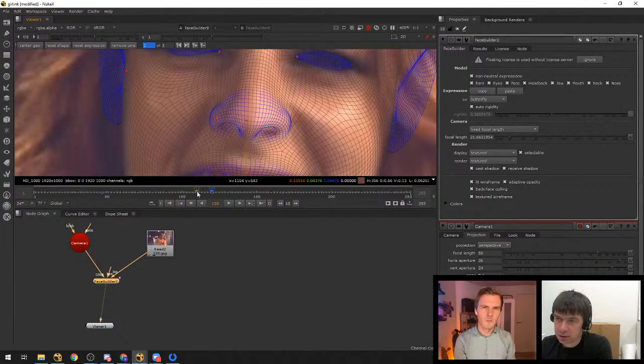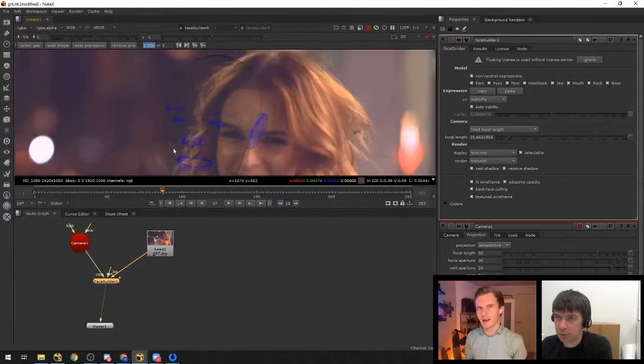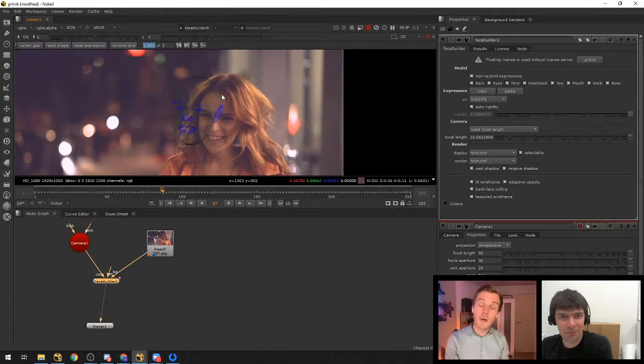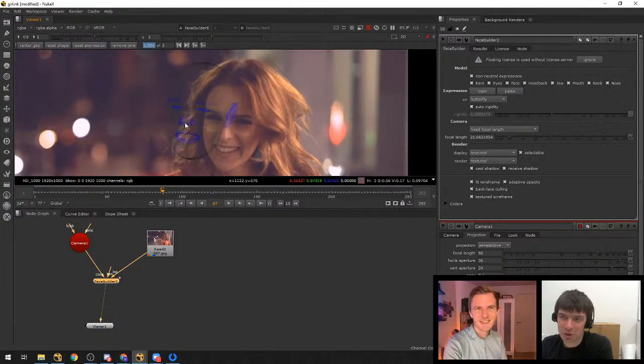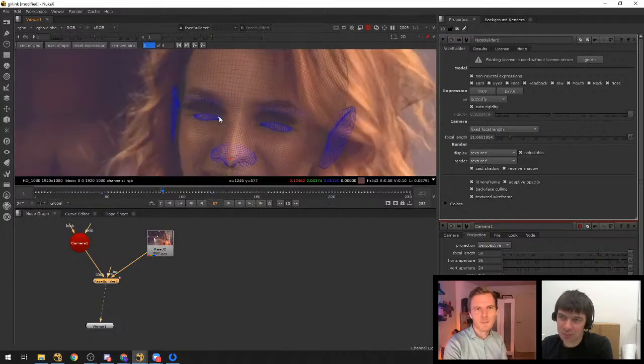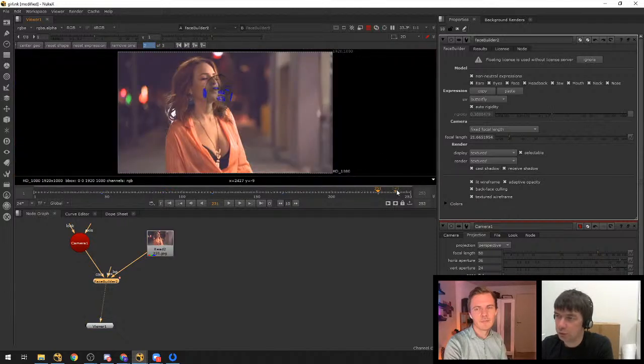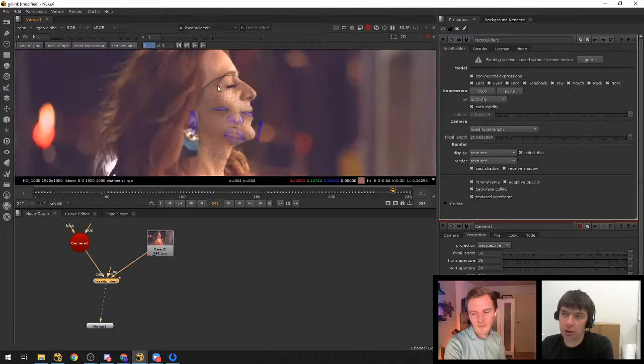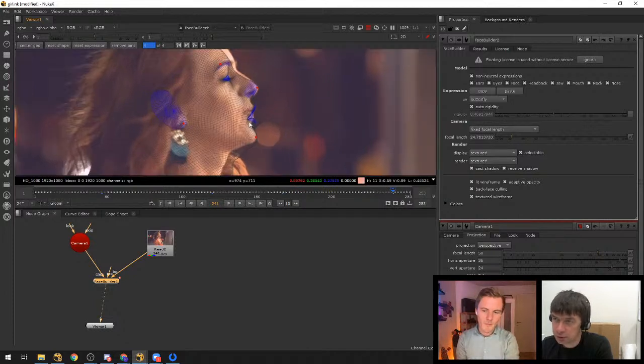So what is the lower limit? Is there like a lower limit? 1, okay. Yeah, you can always try with 1, but if you have, for instance, here, let's delete this keyframe. Here I have a profile view somewhere. Yeah, here. And it's, of course, beneficial to use as many different views as you can, because in that case you can get more information about the 3D structure of the actor's face. Mm-hmm. Something goes wrong.